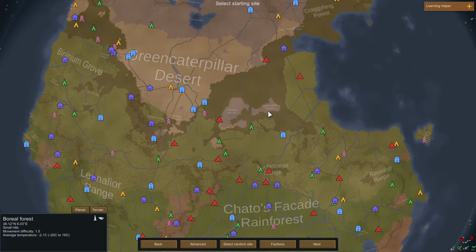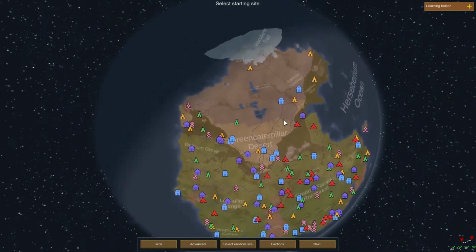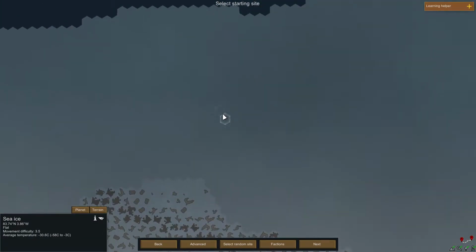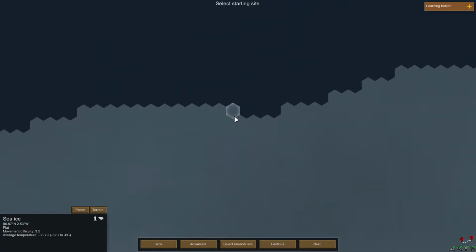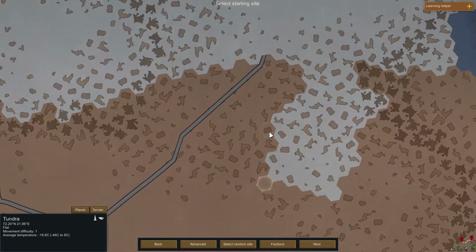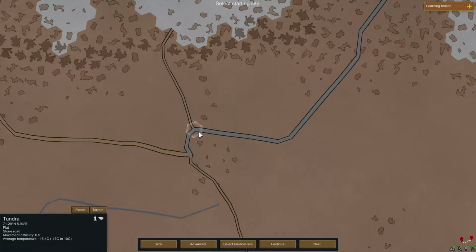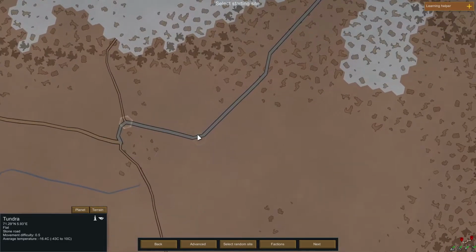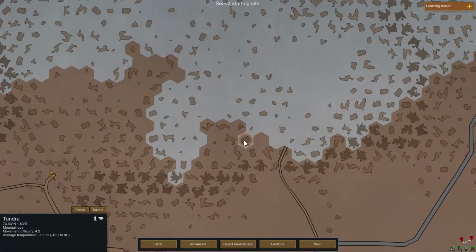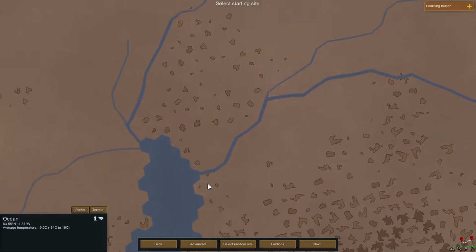Alrighty. Why can't I just drag it with the mouse? So y'all want to just start in the snow? Let's just start here and on the ice. Let's just live on the ice. Fuck it. Do a mountain start? God, I do not like the sound of that. I really don't. Yeah, let's just start in the middle of the ocean. That'll be fine, right? That'll be fine.